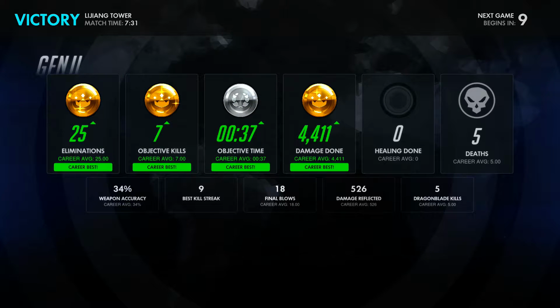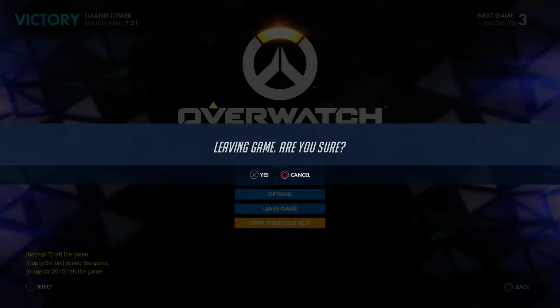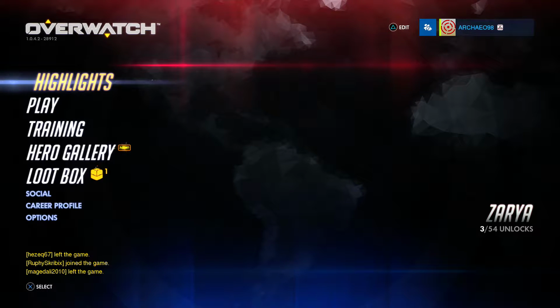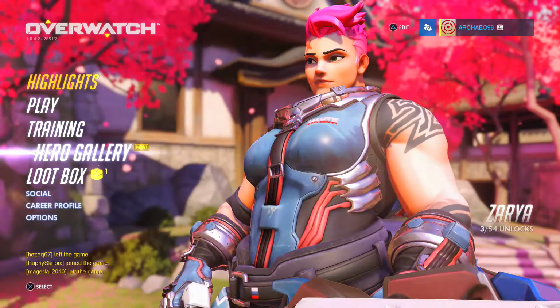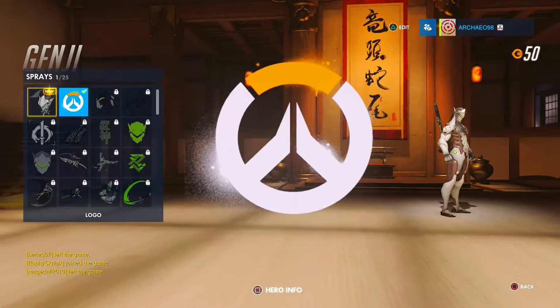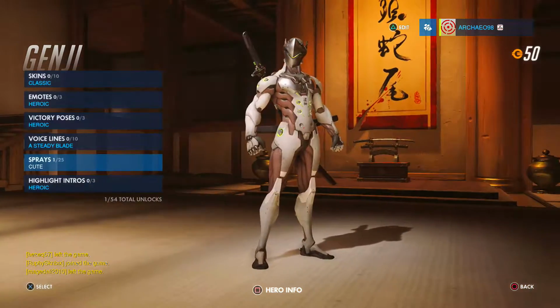And we leveled up as well. We've now reached level 6. And we got a new loot box. I think that will do it for today. Yes, it will. What's in my hero gallery? Oh, yeah, because every time you get a trophy for one of the heroes, I've never played as her yet. I don't even think I played as her in my other account. We get an unlock. Let's see, it was a spray. There it is. Look at that wee spray. It looks cool.